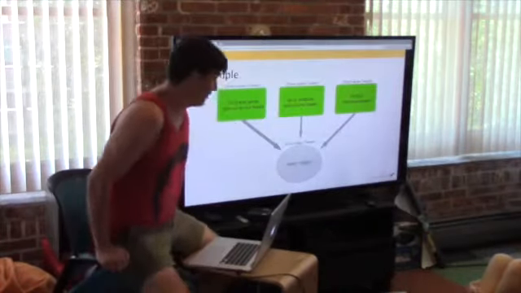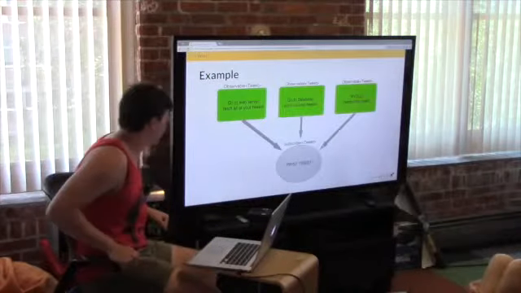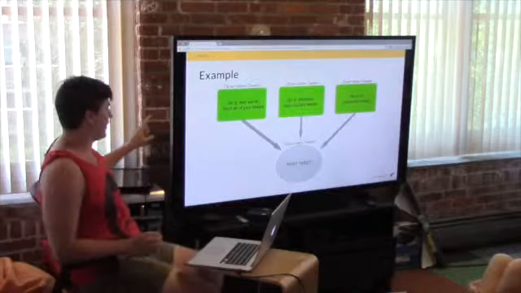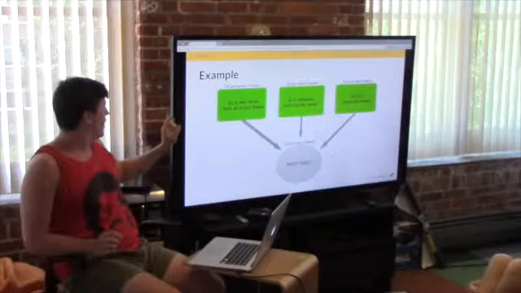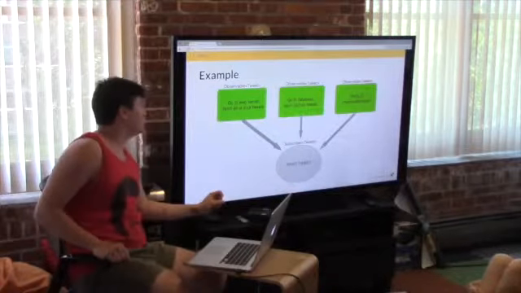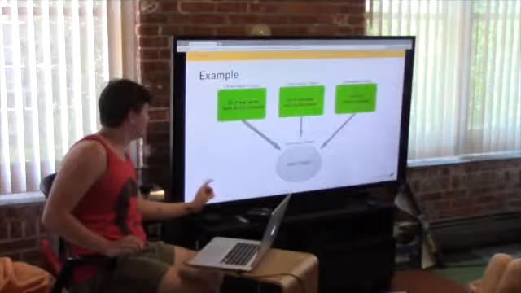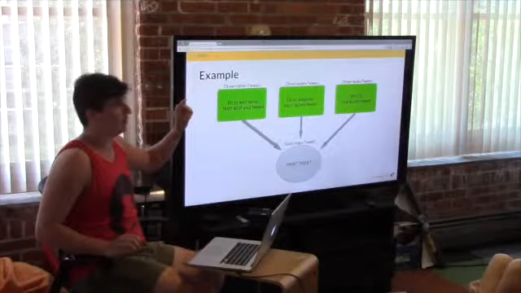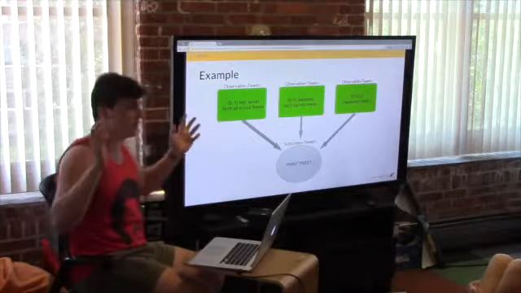Exactly. Makes mocking very, very easy. That's a nice little side effect. So something subtle about this, though, that kind of took me a second to get used to. These are observables of type tweet, not of tweets. So there's a difference between observable of tweet and observable of collection of tweet.